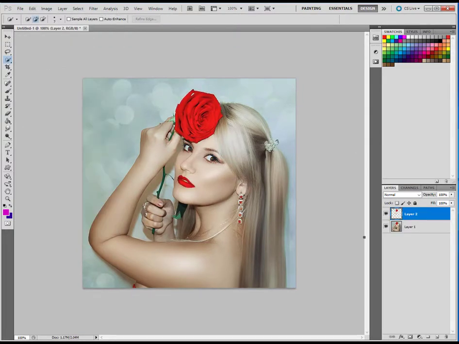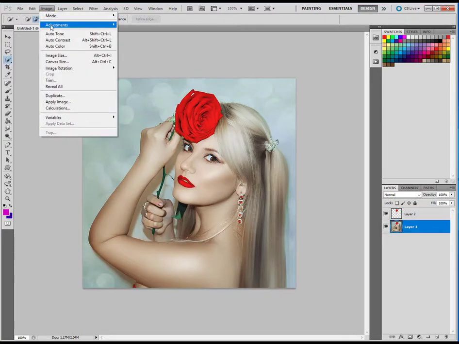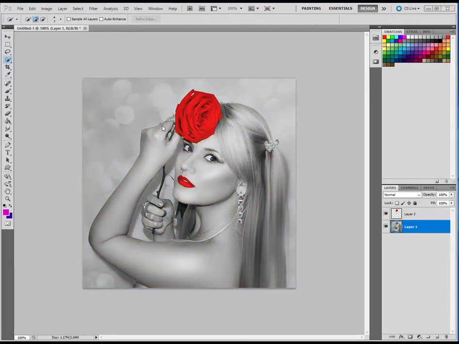I'm going to go to the Layers window and select Layer 1 in this case, and I'm going to choose Image, Adjust, and then Desaturate. Her teeth were also selected in the red lips, so I'm going to go ahead and choose the Zoom tool. Make sure the plus sign is selected, so I zoom in.